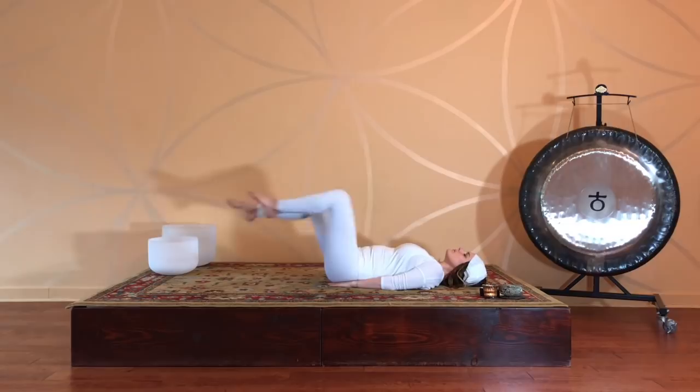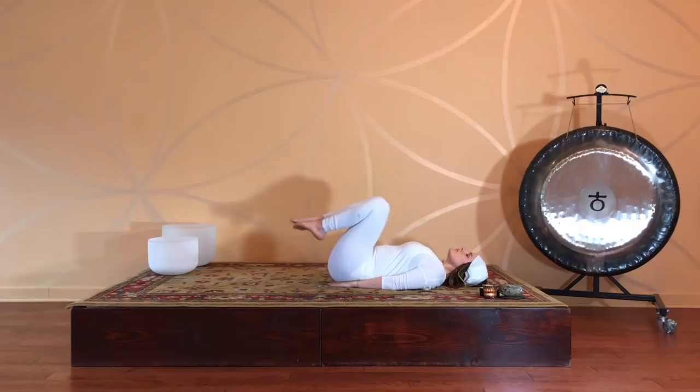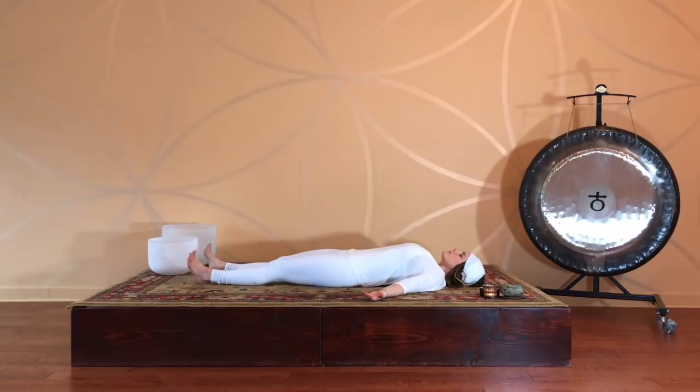Creating powerful circulation through the hips. Inhale, pull the knees in. Exhale, shoot the legs out. Release them down. Unleash the hands. Let the palms rest up. Take a moment just to let that energy flow.